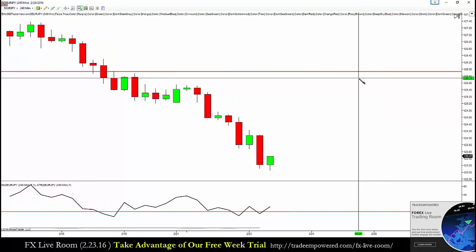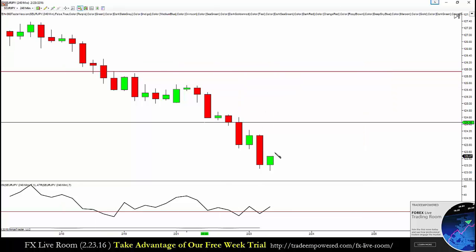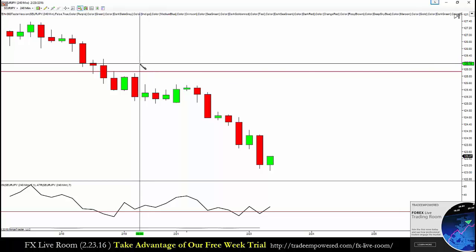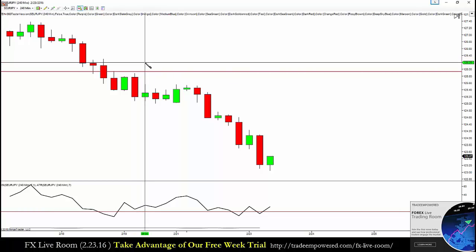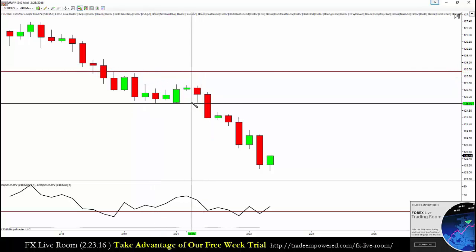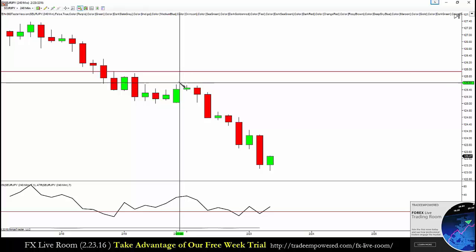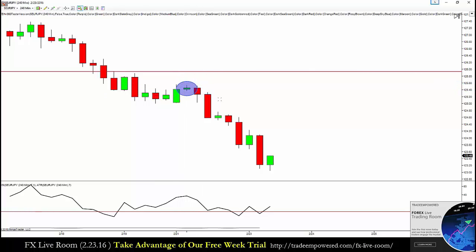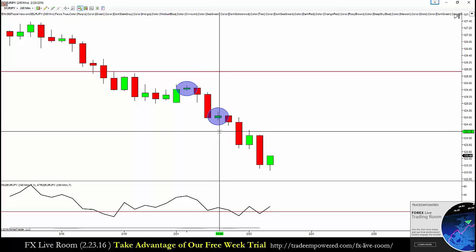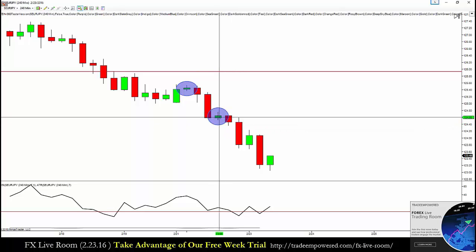Here's what I'm paying attention to, right? The market has been bearish, right? Would you guys all agree? Give me a yes if you agree that the market's been bearish. Yes, yes, yes, yes, yes. Right? So this is a nice level up here, right? But let's look at these candles, right? We got this doji right here. We've got a bear candle, a little bit of indecision right here, right?